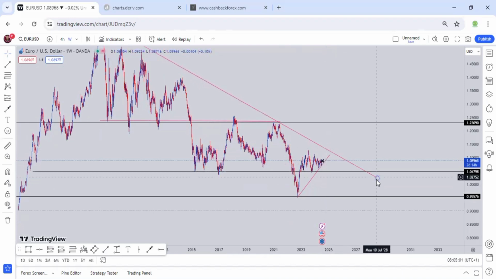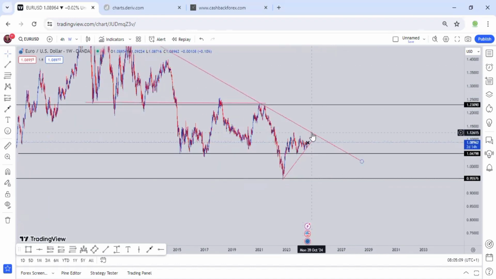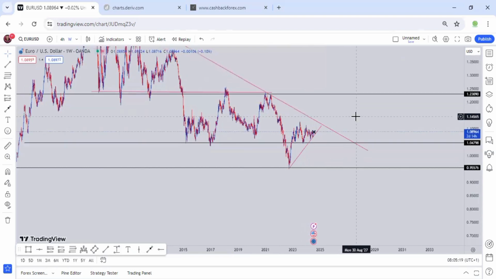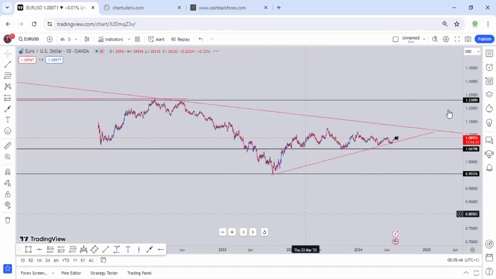That is why we don't trade from the higher time frame, because the market is likely going to come here and test this trend line and still go down, or it can break this trend line and continue in the downward direction. But what we know is that whichever case, the market is always right. But for us to be safe, we have to go down to the lower time frame to understand our immediate trend.